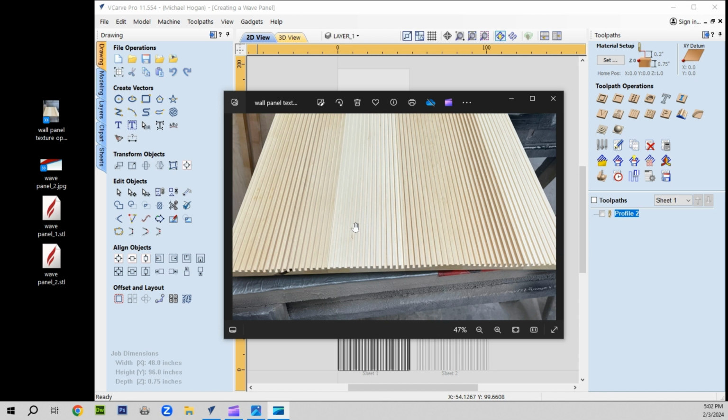In Aspire, it can be done, but as a whole, it cannot be done in VCarve Pro.